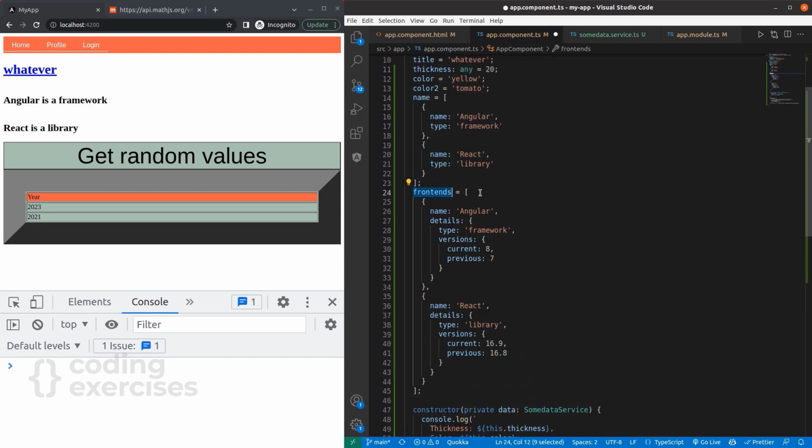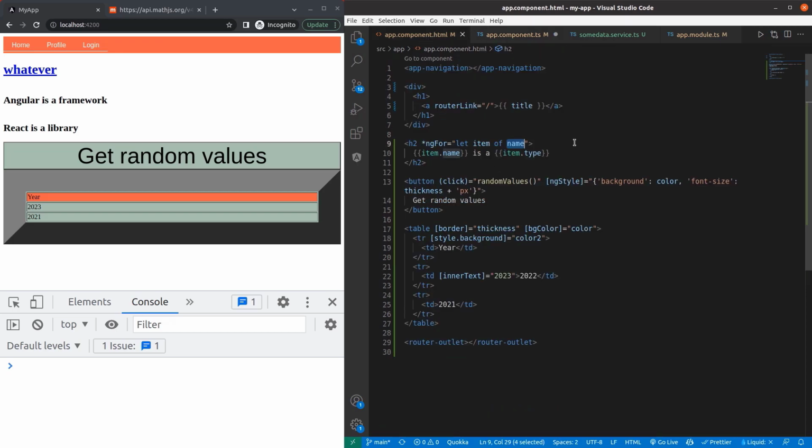The frontends variable is an array which has objects inside of it, and inside of those objects we've got nested objects and even another level of nesting with another nested object inside. So it's quite a complex structure, and I wanted to show you how to loop over this complex structure in the app component's template file.